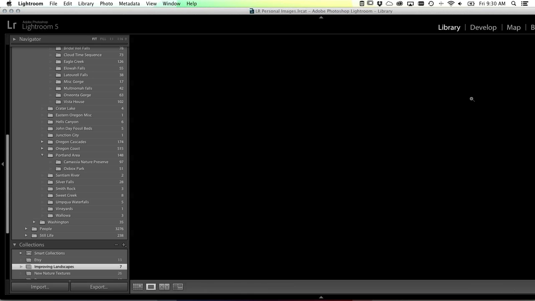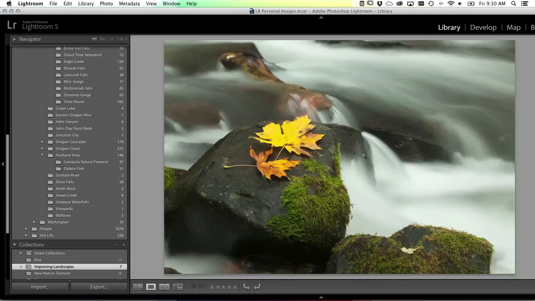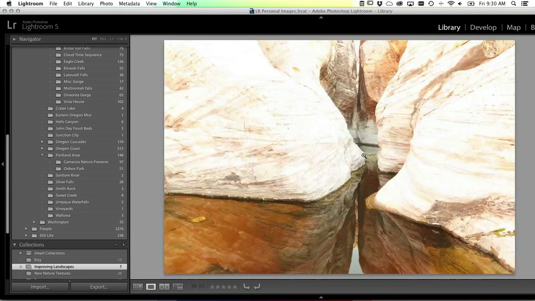What I've got here is an image shot at Red Rock in Las Vegas. There's this cool pool of water at the bottom, and it's very hard to see in this dark exposure where I'm exposing for the rock that's above the water. It's very dark, but if we, oops, sorry, I'm lost. There we go. Here's a version where we exposed for the water at the bottom instead.